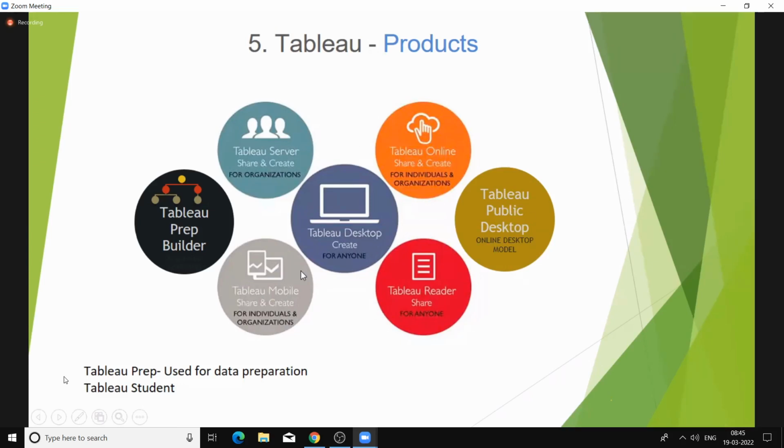So these are all the different Tableau products that we have, but our focus will always be on the Tableau development environment. That's why we are going to do the majority of our learning there. But on a demand basis, we are going to touch base on all these other things as well, so that you will have some first-hand information.